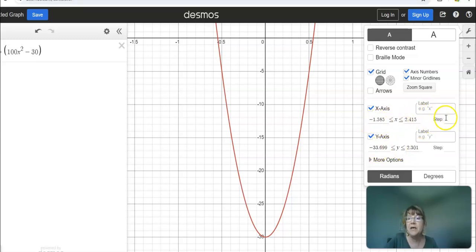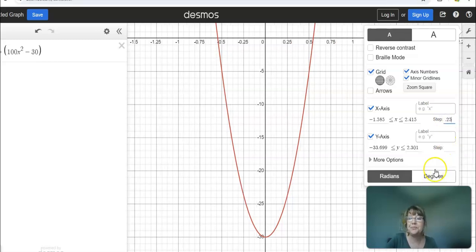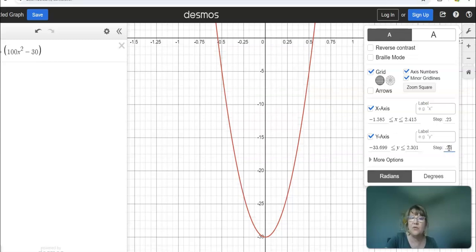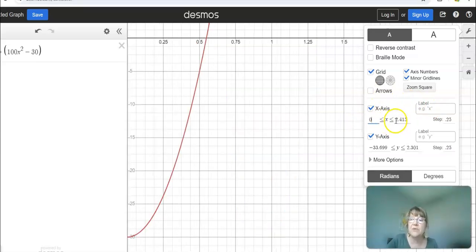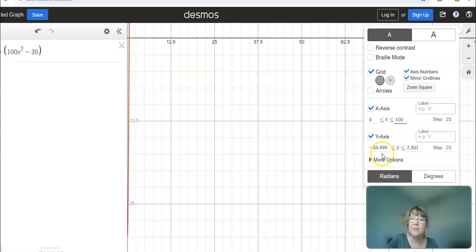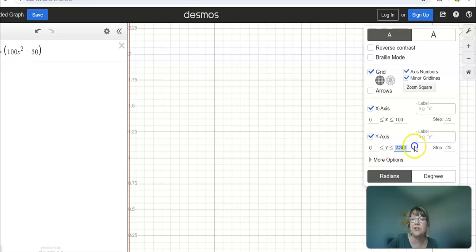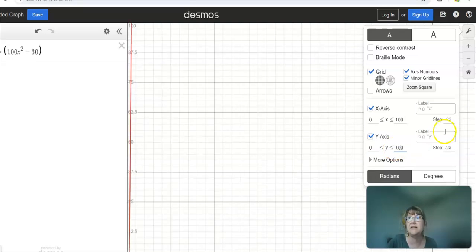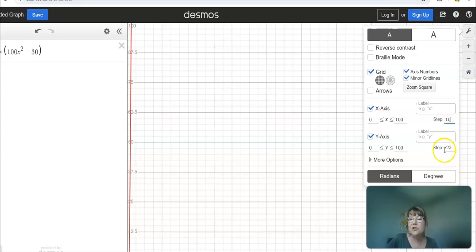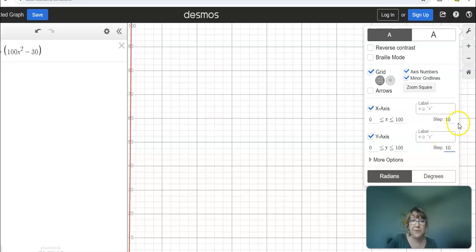Now, step is over here. So if I want to step by, say, 0.25, that's kind of like what your grid paper is going to be. So on the one I showed you earlier, the one that was in the ugly homework problem, the sand and the pavement one, maybe you're in quadrant 1 and it tells you to go from 0 to 100, and they tell you to go by 10s. So your step is 10.